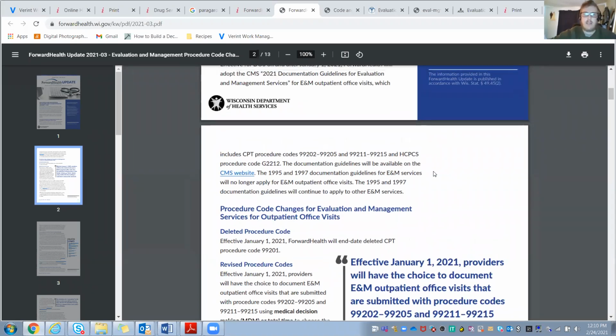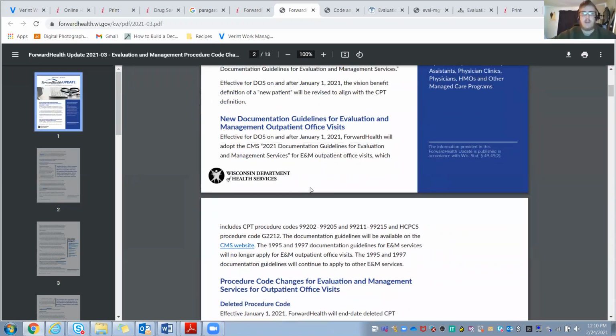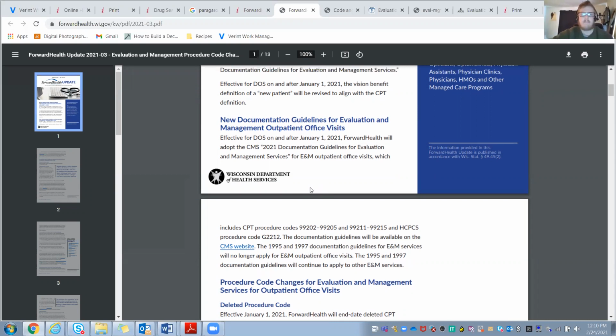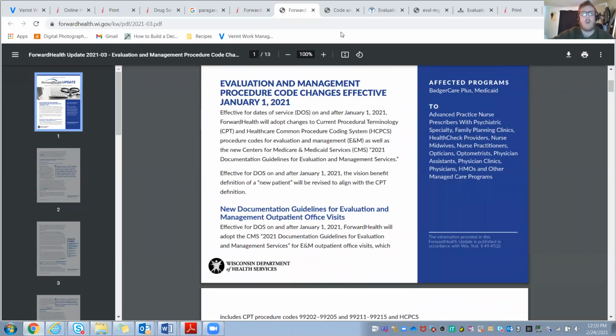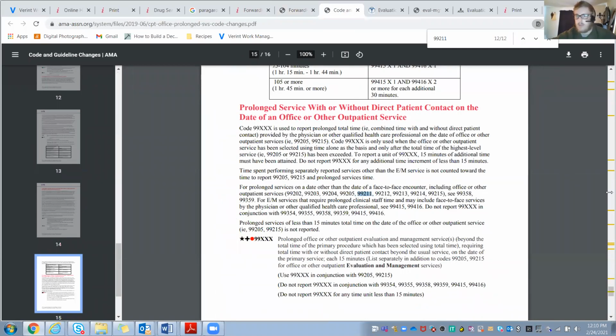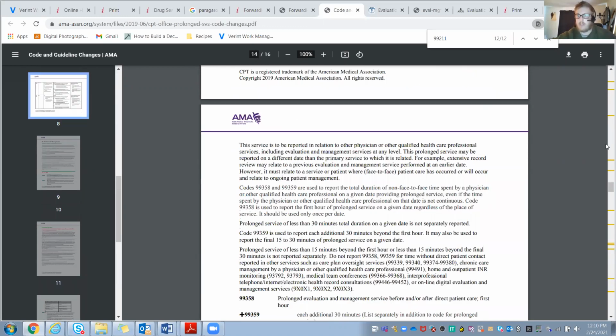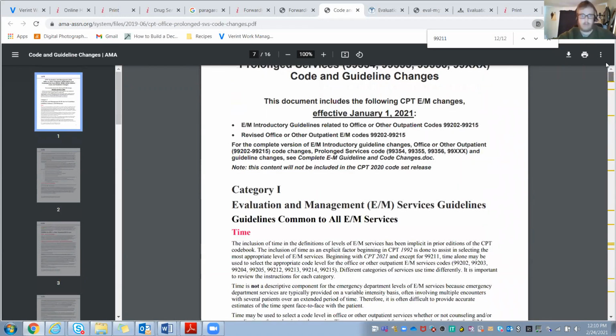So the big thing, as I said, these changes are federal, we're adopting federal guidelines, and you can view the background of where this policy came from in a few different ways. I brought up a few of the different things that have been published regarding the E&M codes.